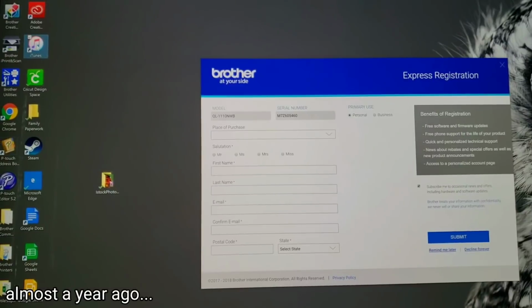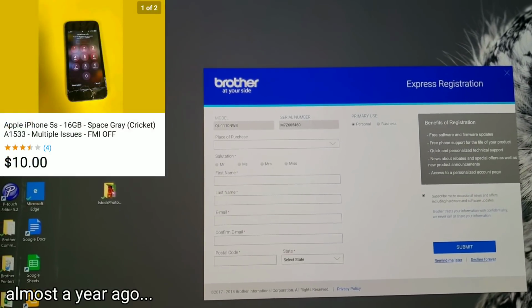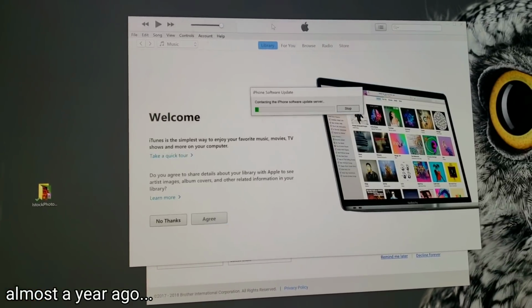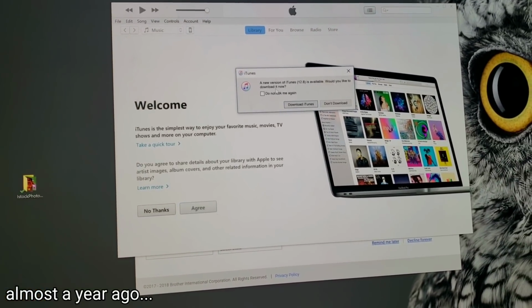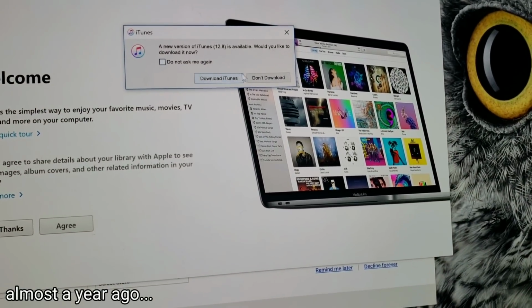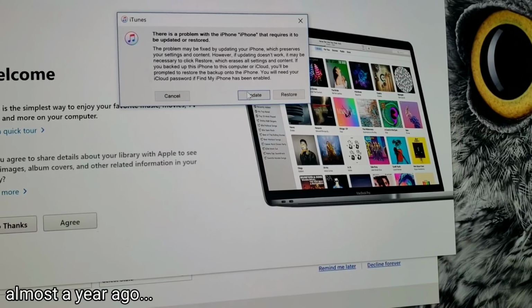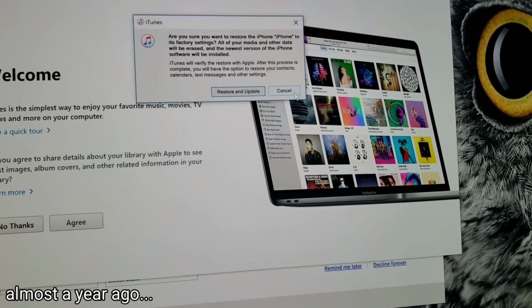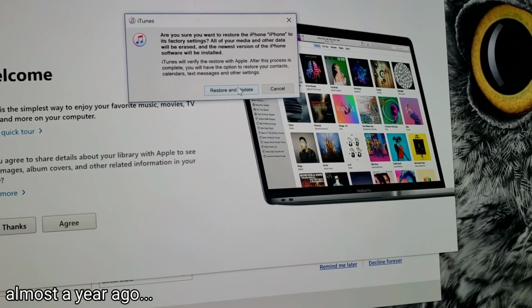About a year ago, I bought a $10 iPhone 5S from eBay. This thing had a bunch of issues, including a cracked screen, a passcode, a bad rear-facing camera, missing brackets, what I thought was a bad power button and bad volume buttons, and it obviously had to be restored through iTunes.